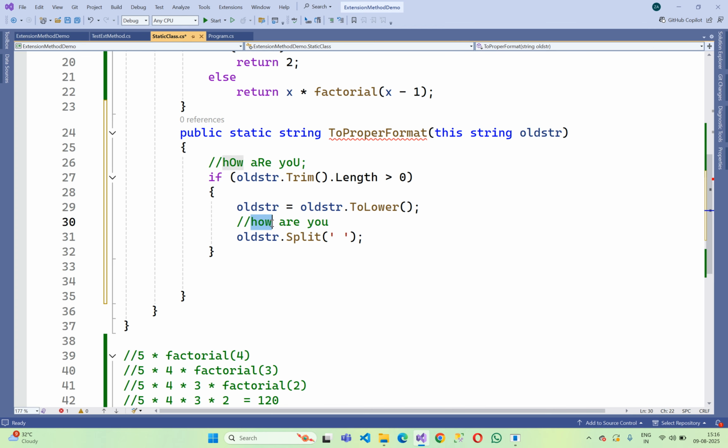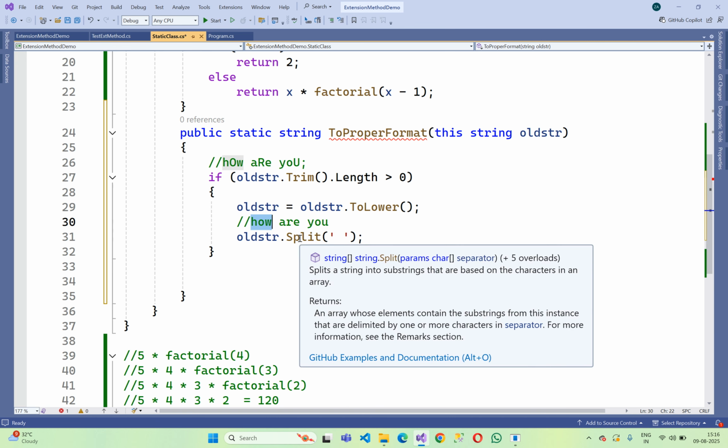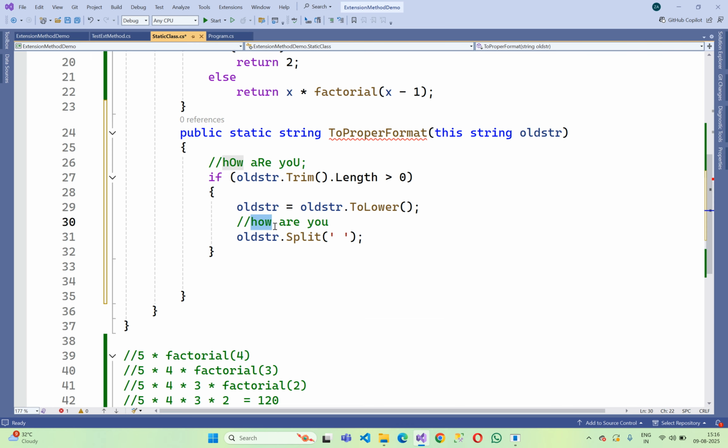This string is broken into elements like that. This Split returns a string array, split using space.